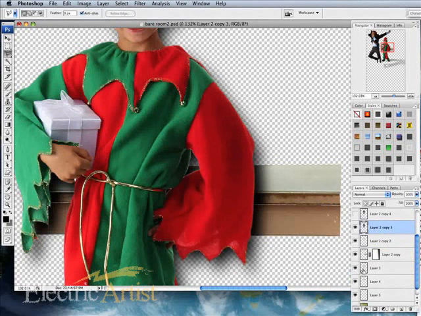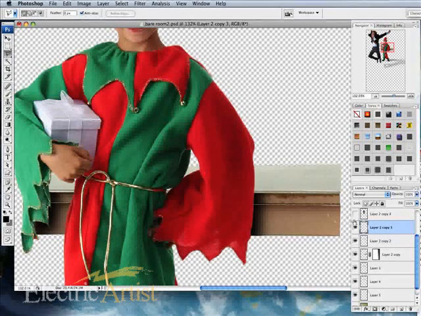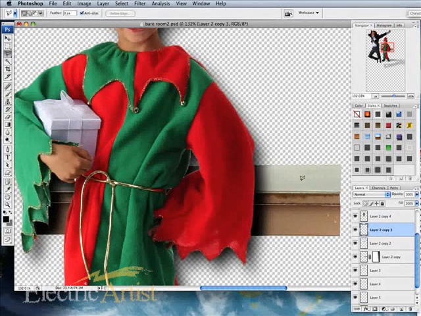That's the one I want. Okay, Command click, invert, and while I'm still on that part of the shadow, delete. So I've now got another piece of shadow. Now for the table, that's a little different.